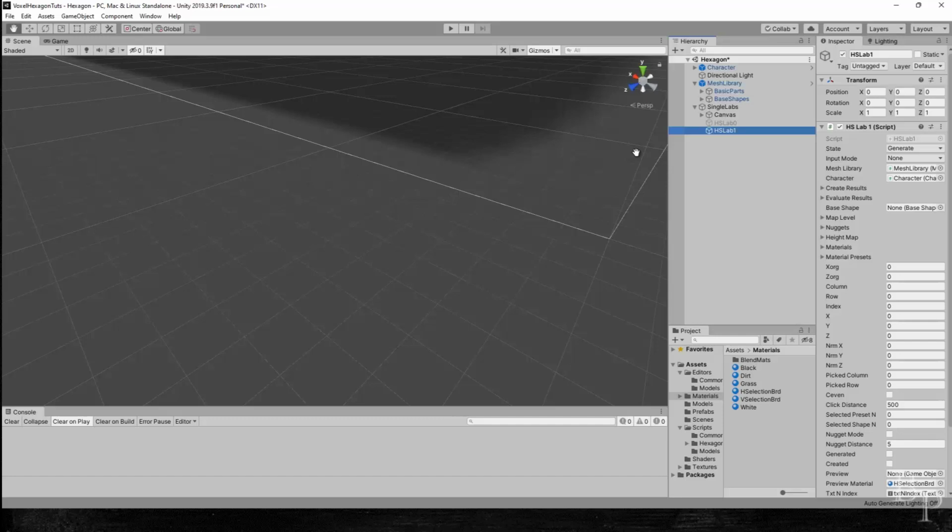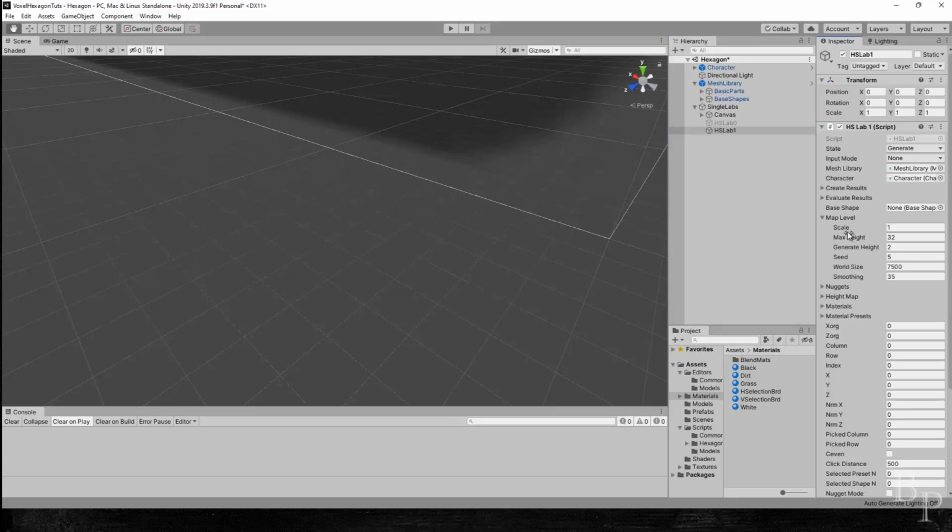Hexagons really are. I really can't think of a hexagon game which builds the mountains and stuff out of hexagons. But if that's what you really want to try, go ahead. We will increase our map level height, just for the purpose of filling up RAM to test out our performance. And that's the end of this one.